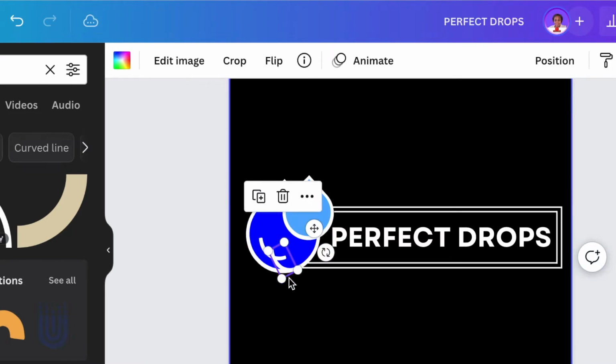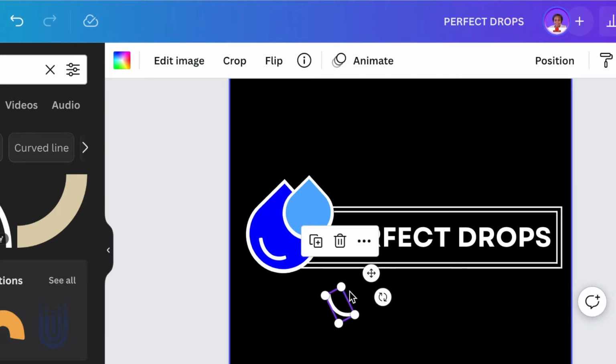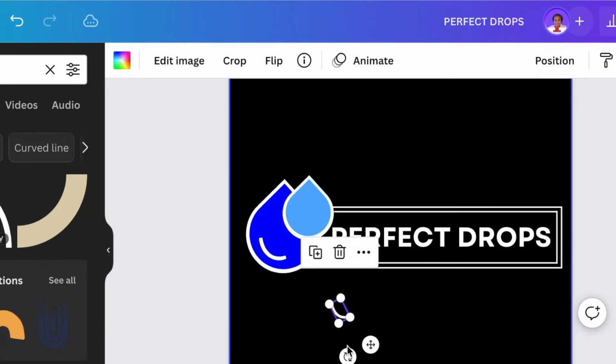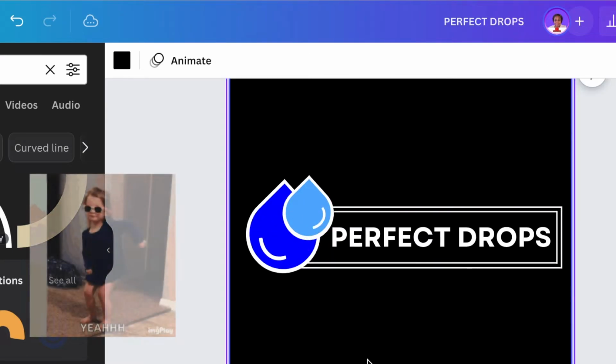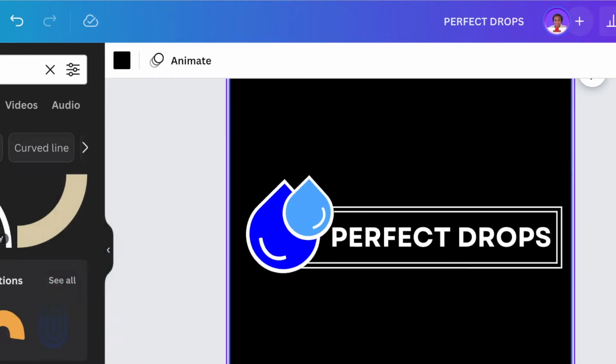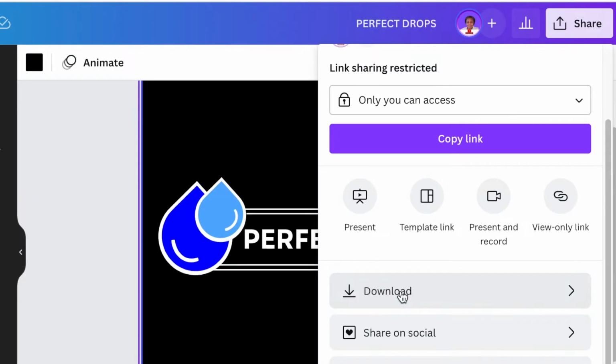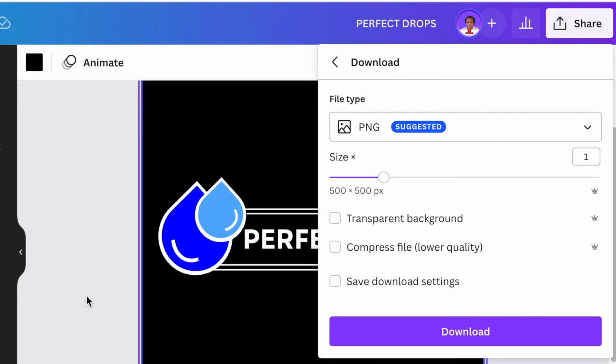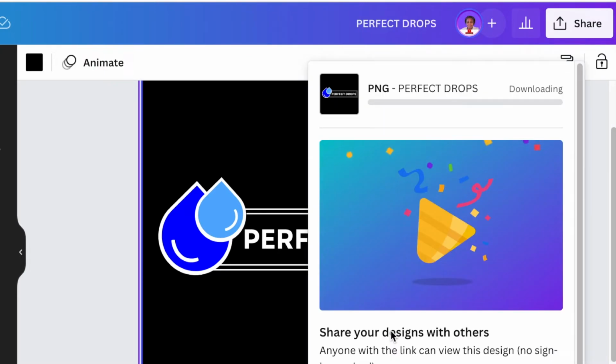I'm going to just duplicate that and size it and make it a bit smaller and put it on my other drop, like that. And I'm going to jump to Photopea and create our, we're going to use a business card because this looks like a water company. So we're going to put it on a business card for the people we're designing for, as we're showing them different kinds of ways that they could be using their logos. So I'm going to download it as a transparent background and I'm going to click on download.